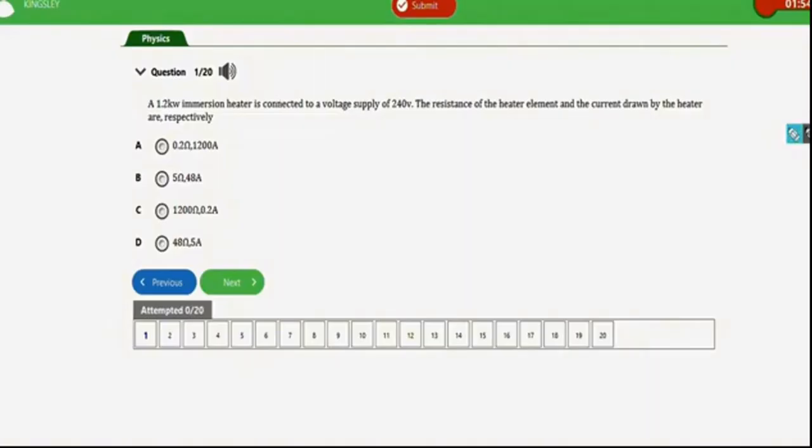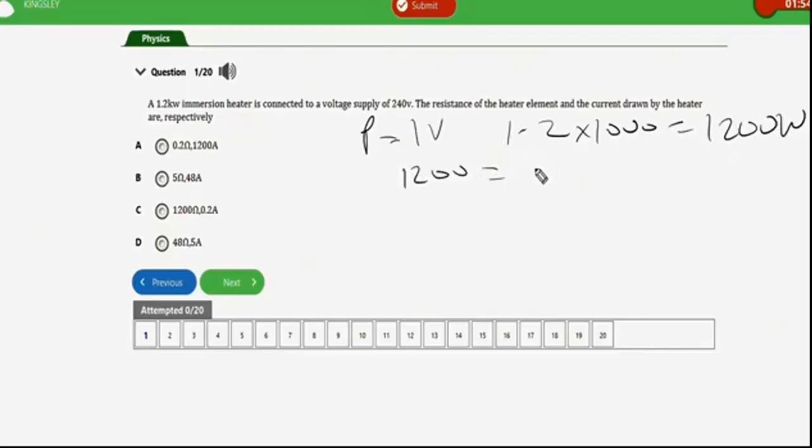So guys, to solve this question, firstly, let's get the current. One of the formulas we can apply to get current when power is involved is power equals IV. In this question, we have power as 1.2 kilowatts. When you convert 1.2 kilowatts to watts, that's 1.2 times 1000, so we're going to have 1200 watts. So this will give us 1200 equals I times V, and our current is what we're looking for. Our voltage is 240, so divide both sides by 240 to make I the subject.